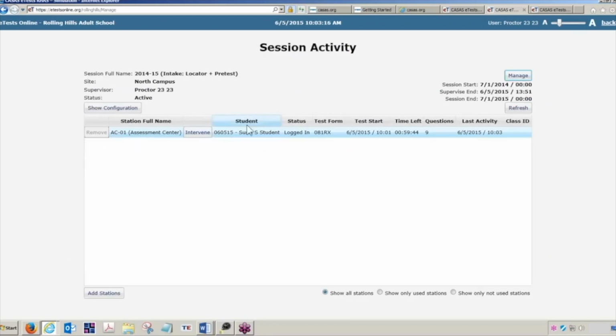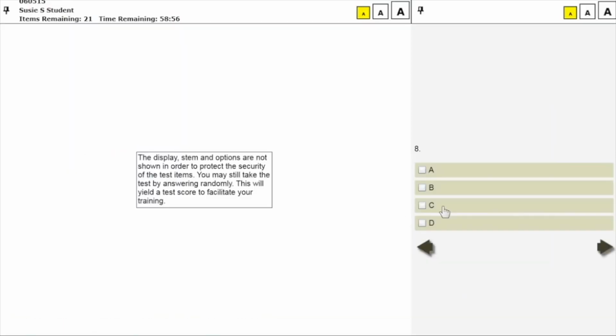As you can see, the student who logged in, the status, the test form she is currently taking, the test start, when started, how much time she's got left, how many questions she has responded to, and when was the last response applied. Okay, I will continue to go back to my test and go through it rather quickly to present the final screen.